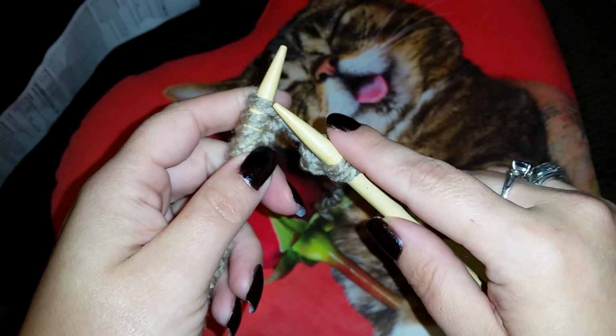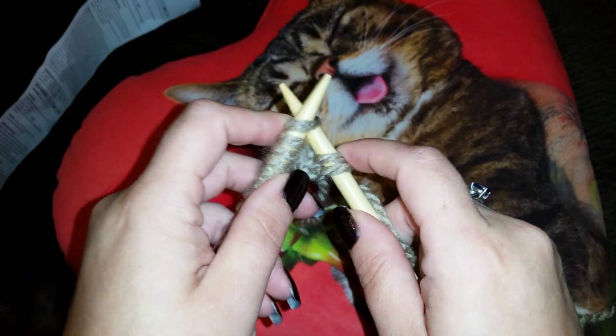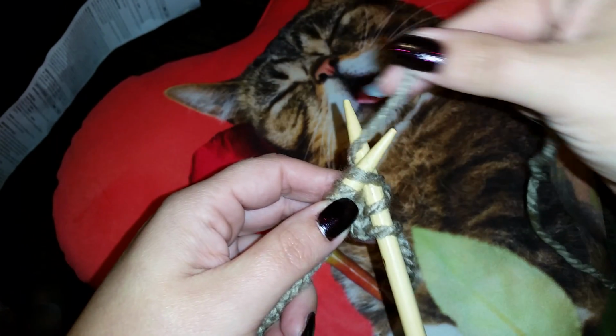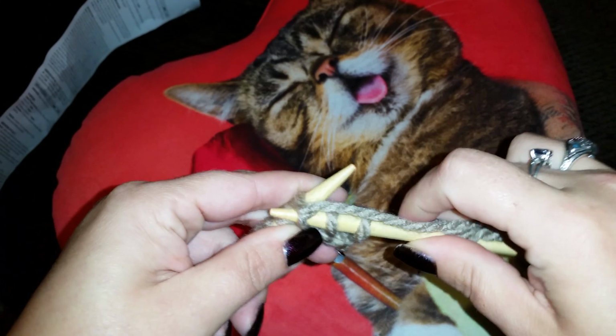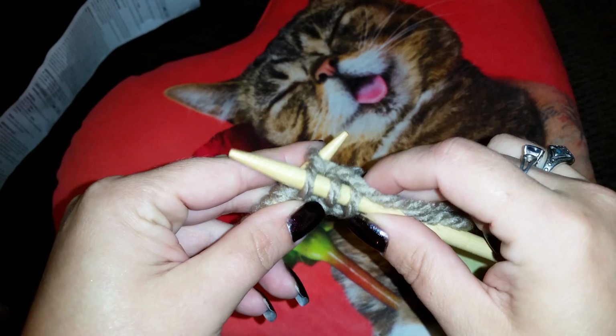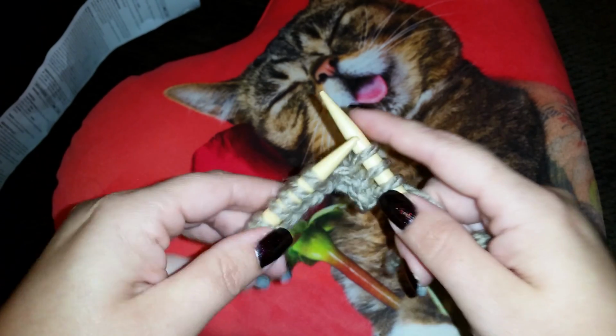Now I'm going to do a few more, not really give like a full description of what I'm doing, but I'm still going to do them slow. So you're going to go in, around and down, and then through. So you're kind of pulling that other string through and off. And there you go, you got 3 knit stitches on.